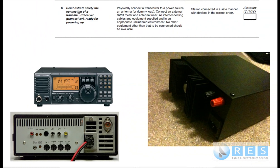Demonstrate safely the connection of a transmitter receiver, transceiver, ready for powering up. So basically, they're asking you to connect up a radio to a power supply, a power point, and to an antenna. Let's read how the assessor may assess you on this.